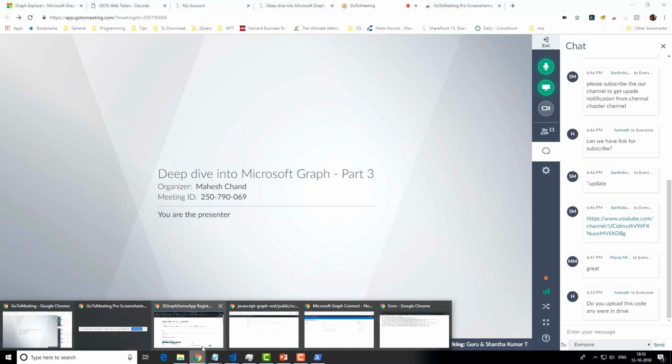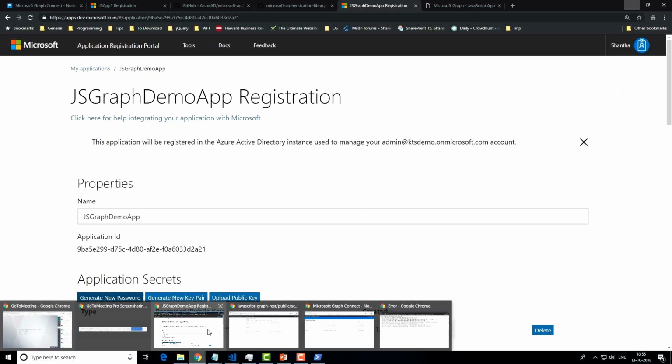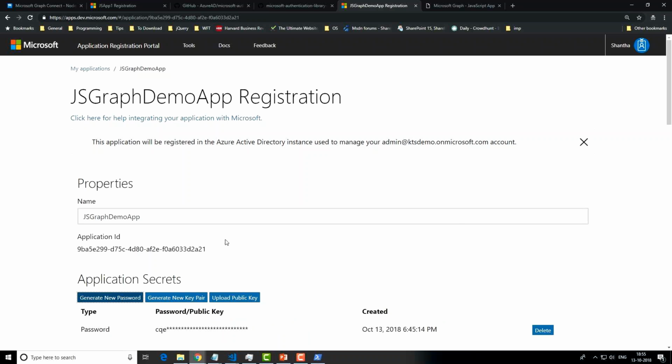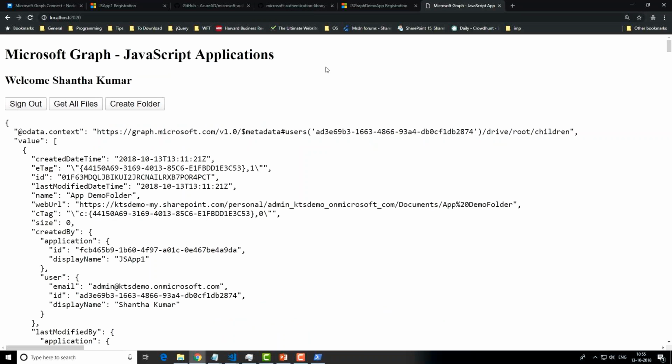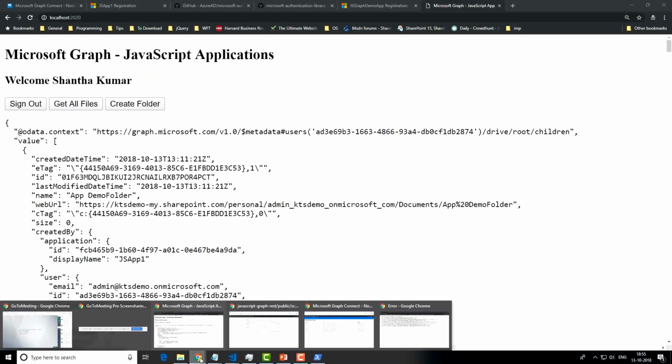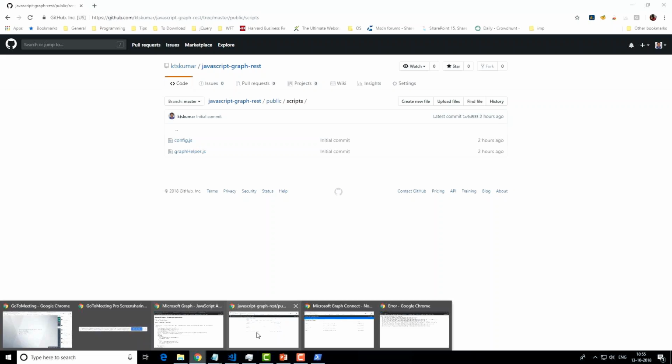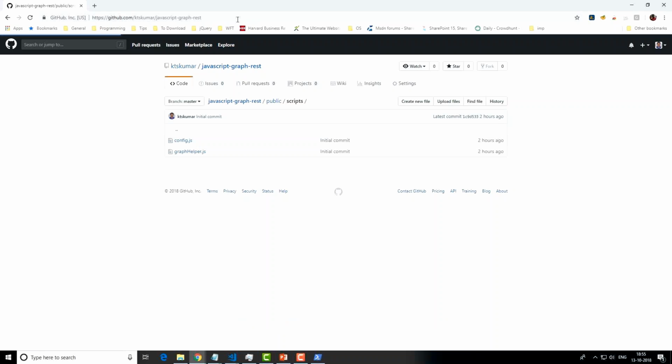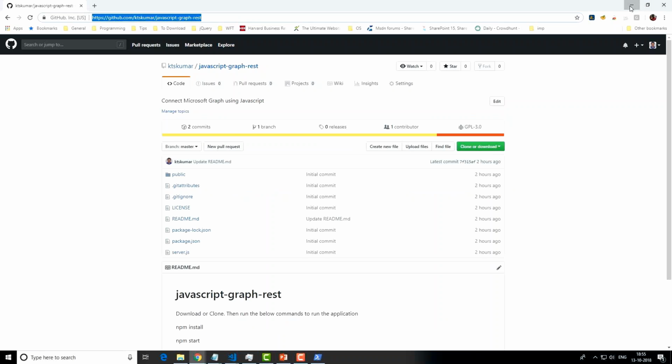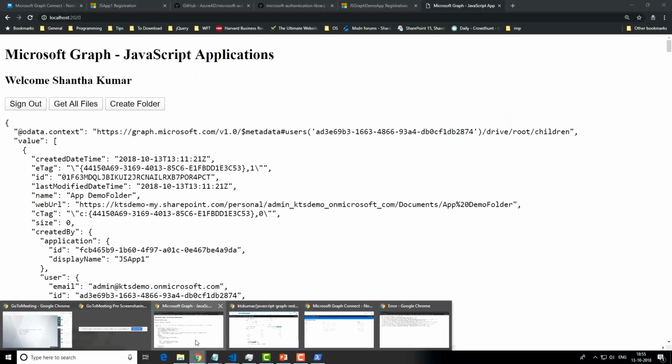Maybe I have to just look into the code, how you are using that in your C sharp application. Then only I can tell. I'll connect and see that offline. Yeah, we will connect offline. I will share my code with you. Yeah, thanks, buddy. Thanks a lot. Guru is asking for the source code, go ahead.